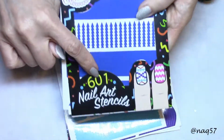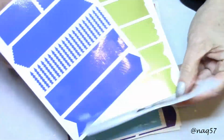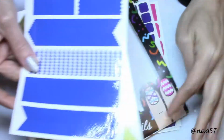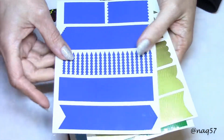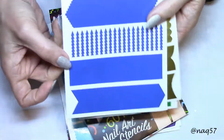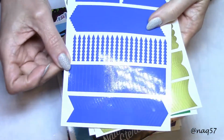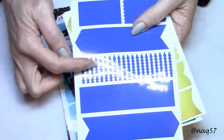And this one, as you can see, is the 601. So this one, let's see what kind of designs. Ooh, nice colors. Okay, so 3 sheets also. This one, so yeah, we do have some chevrons there and some other... if I turn this maybe on the line, you can kind of tell the different designs.